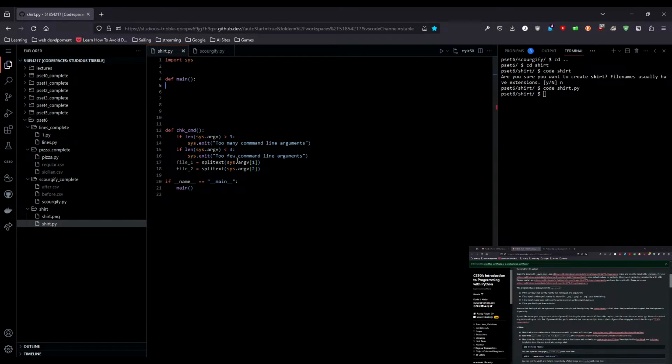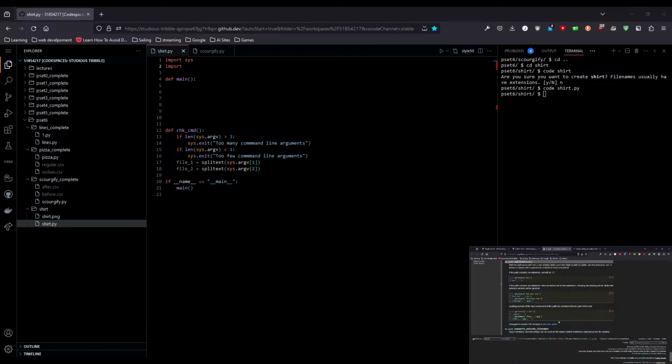Right, but in order to use that we need to come back up to import, and it says now you can go to this.